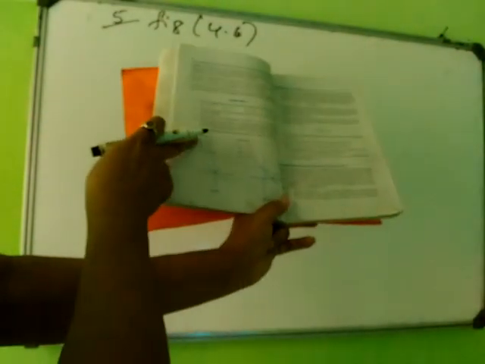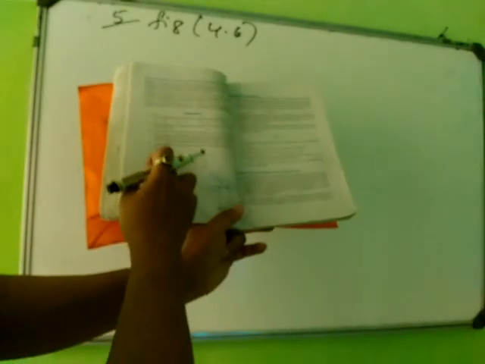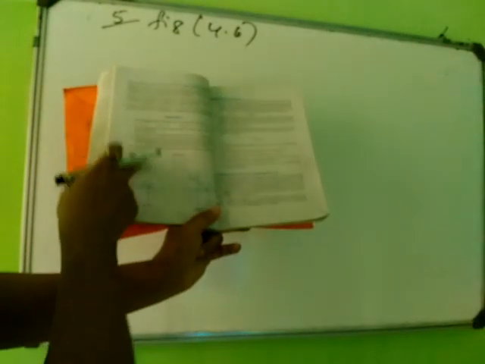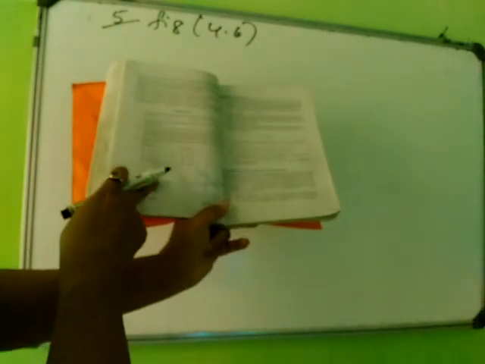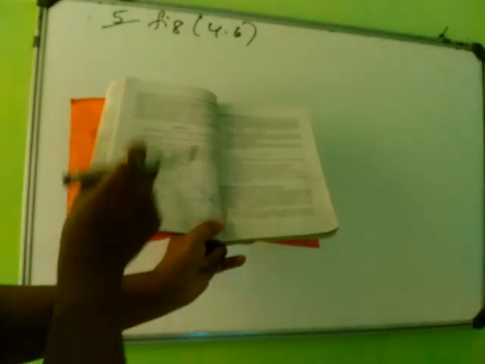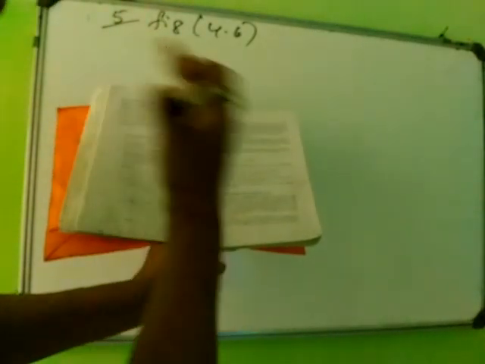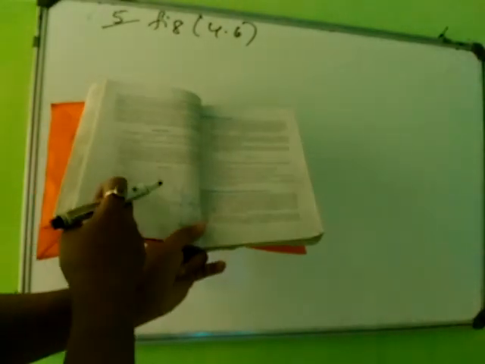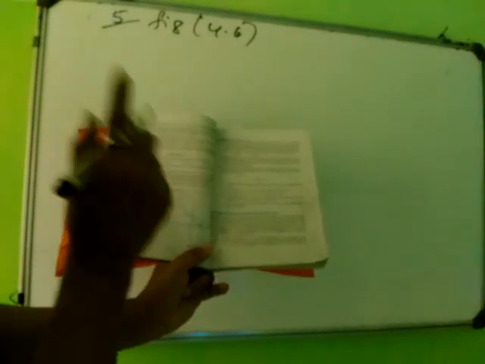Here I will take just the solutions. They have given 4 different equations for 4.6 and 4.7 separately. You have to make the right choice: which equation best suits these solutions. They have given 0, 0, 1, minus 1, minus 1, 1. So they have given these 3 solutions. You put them in the equation so that left hand side equals right hand side. If it satisfies LHS equals RHS, then these points are the solution of that particular equation. There will be only a single equation, and you have to choose that.